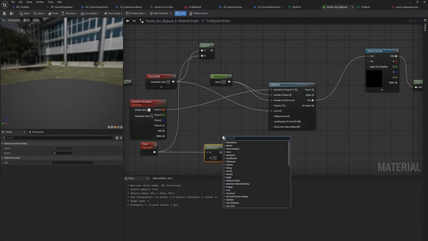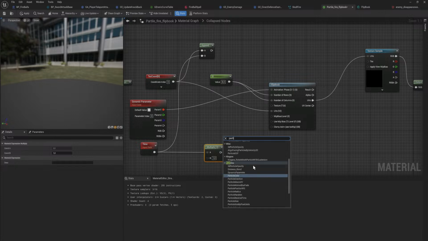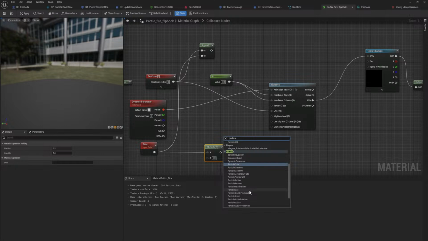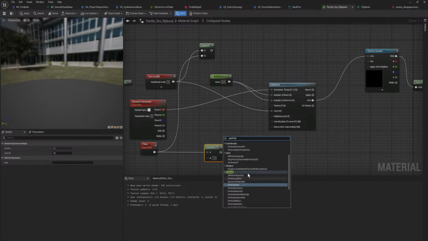Yeah, this definitely should also just be particle lifetime, normalized age or whatever it's called. Particle. There is a normalized age that you can use, right? Let's just do it this way. Parameters. Tracing particles. Dynamic parameter, particle color.